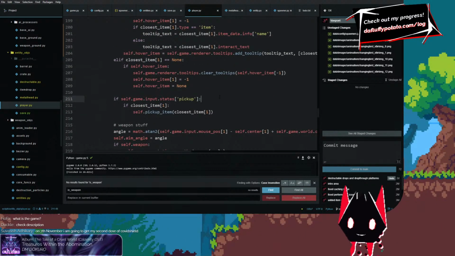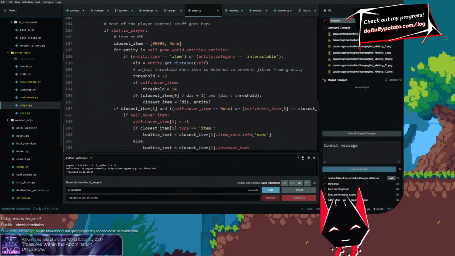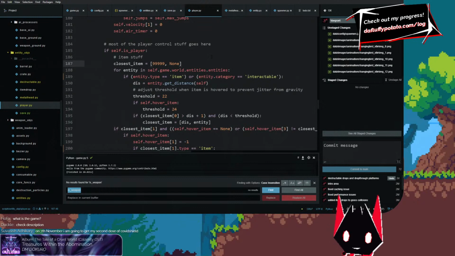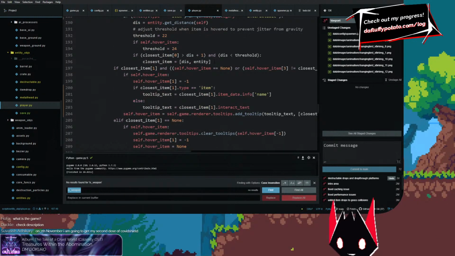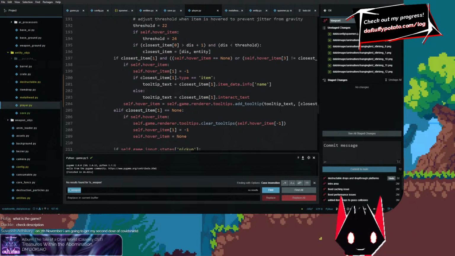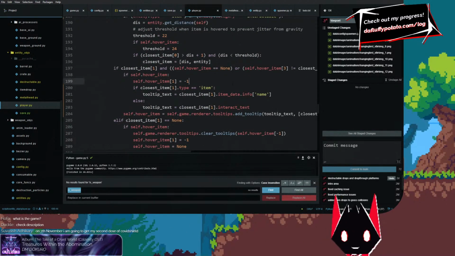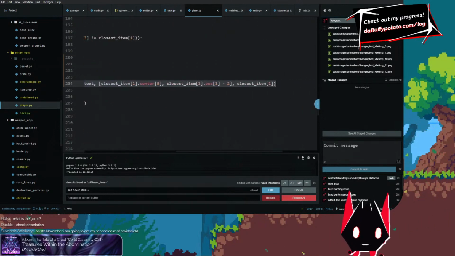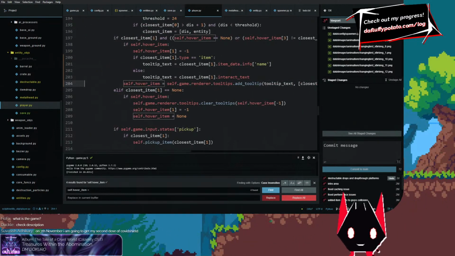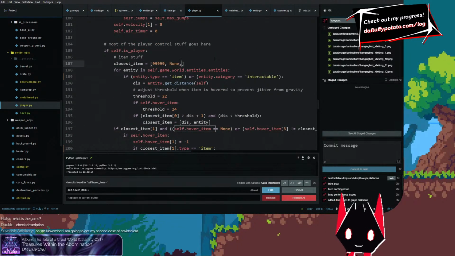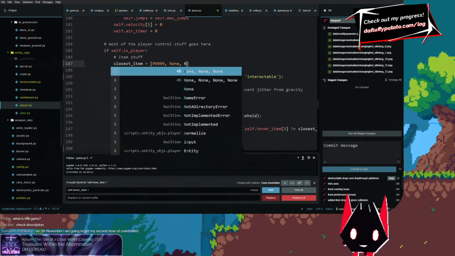So the closest item thing is going to have to consider, I don't use -1 here, do I? I use hover item. What is hover item? Oh, it generates a tooltip. Okay. So closest item needs to contain the item type.